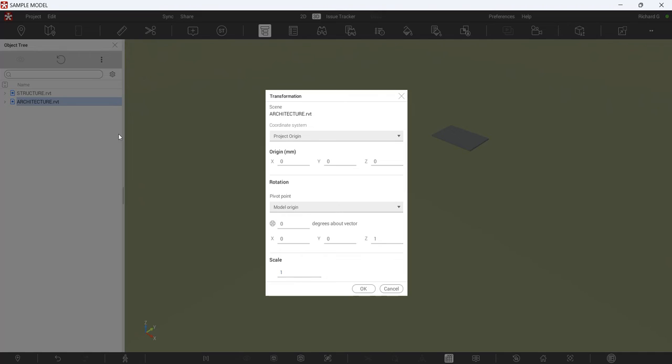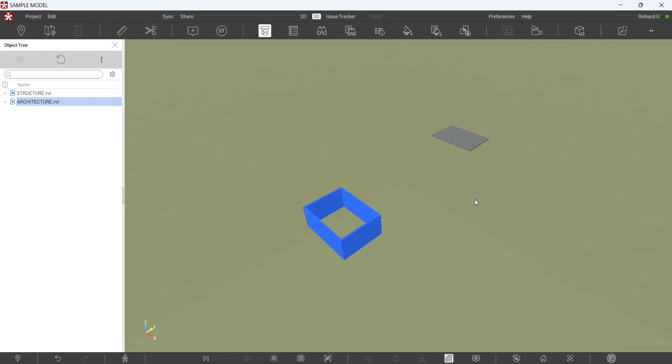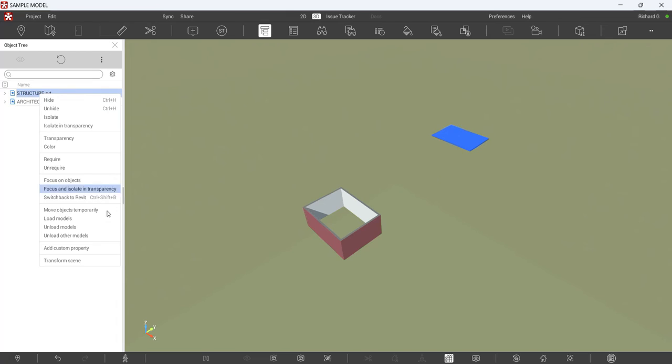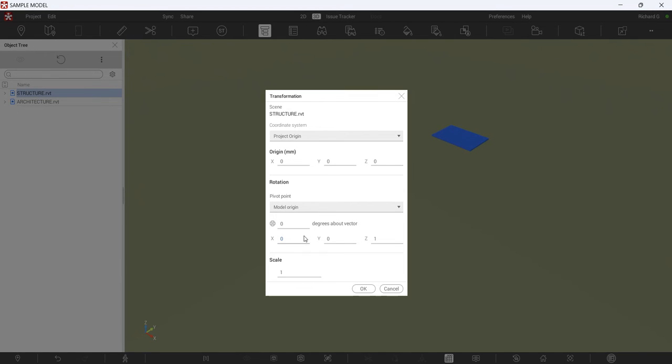I'm not going to touch the architecture because I want to move the structure to my architecture. If I click the structure and right click that and then select transform scene, as you can see, here's the origin of my structure as well as the rotation, and the scale.